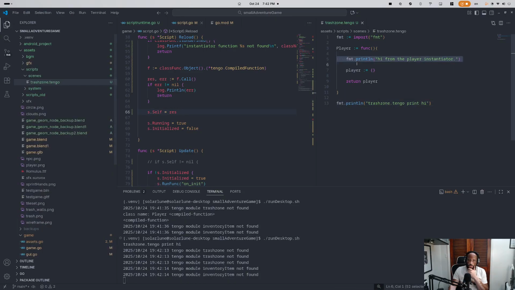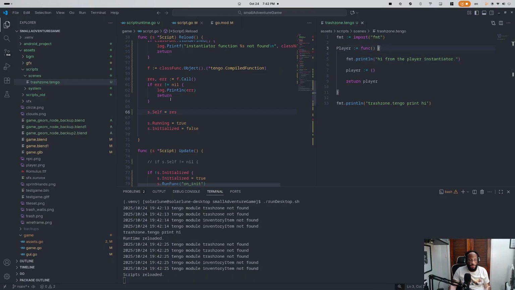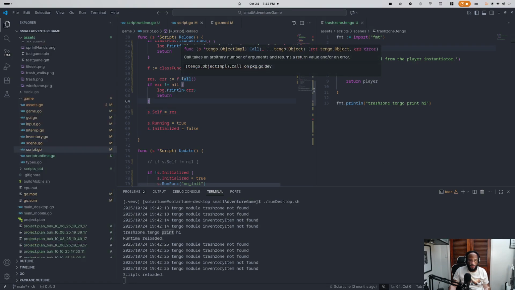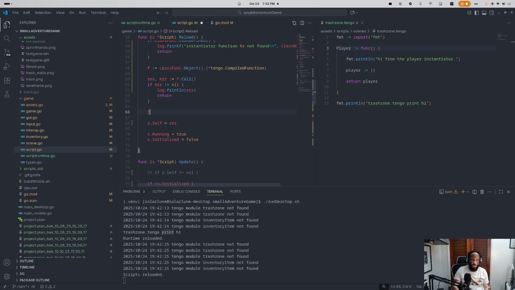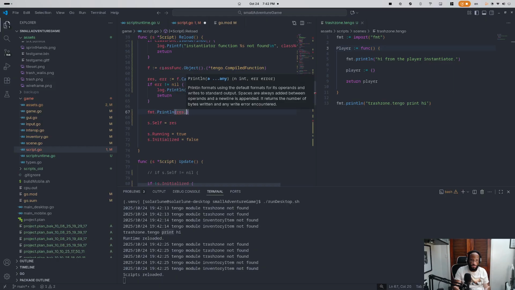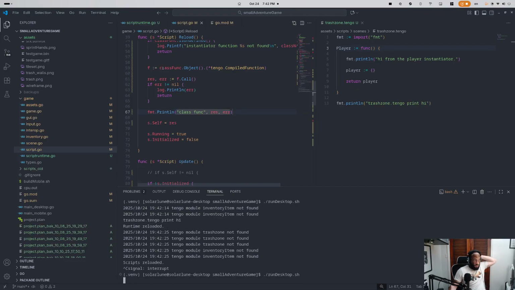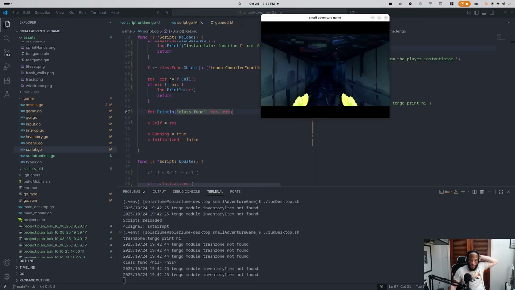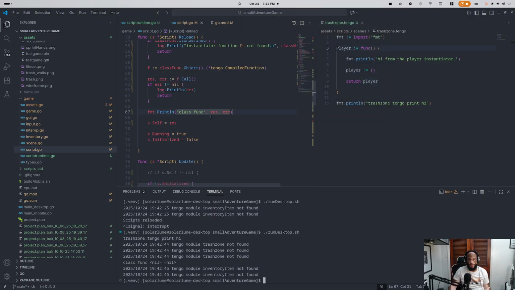So this never runs, huh? Runtime reloaded. This runs, but not this. Let's see. Nil and nil, huh?